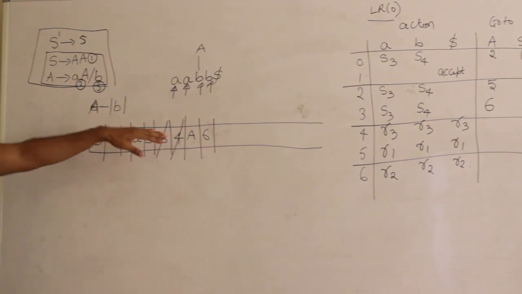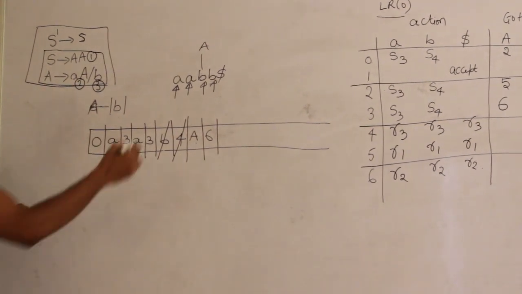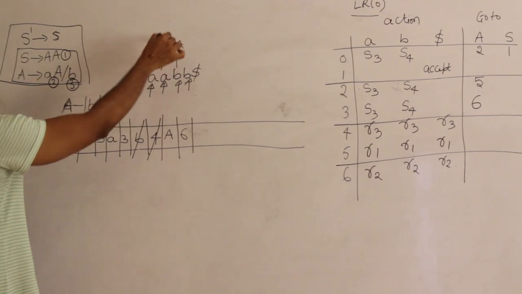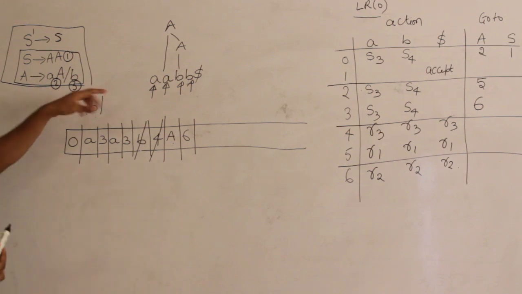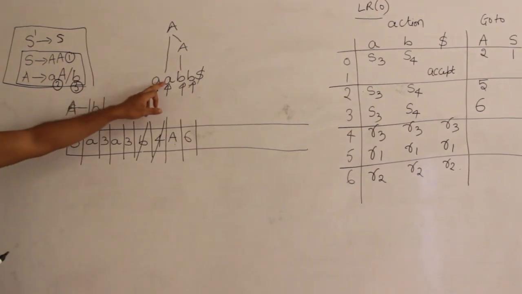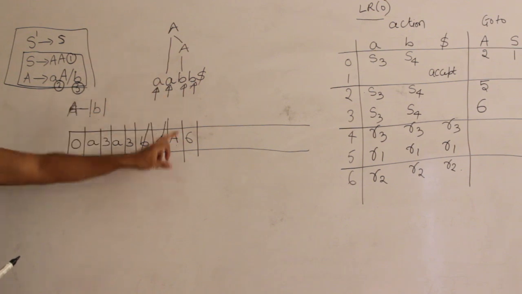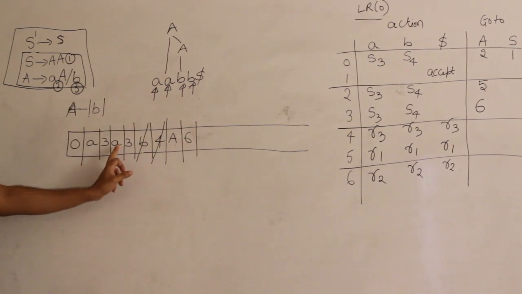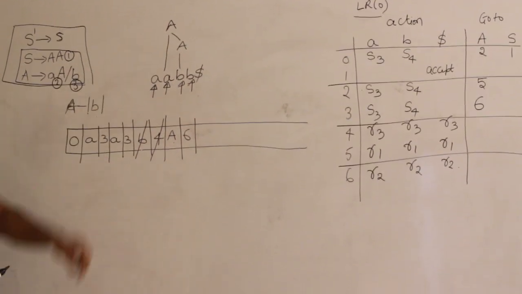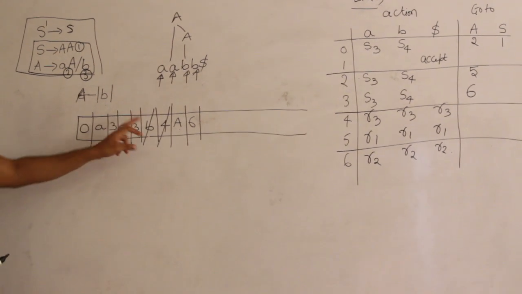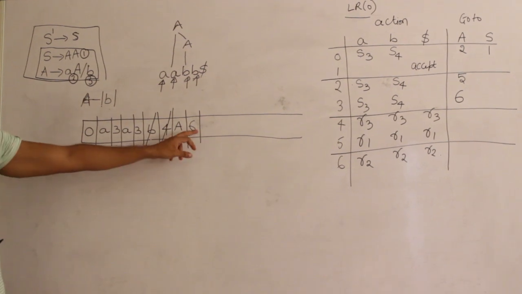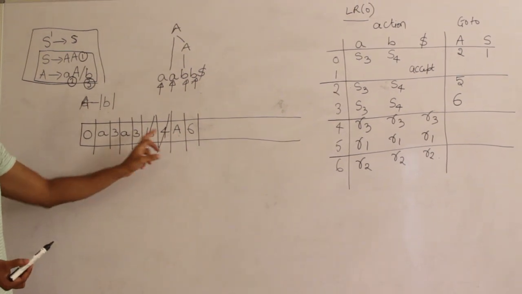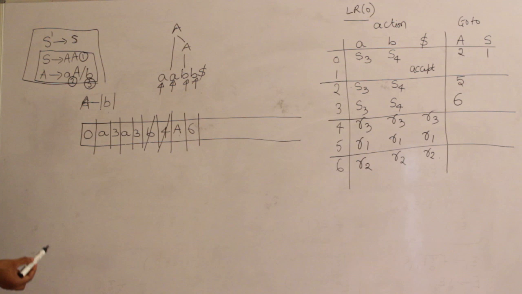Therefore, we have to pop off 4 symbols. So what they mean is reduce this a and this capital A into capital A. That is what we mean to do. Now if we have to reduce small a and capital A to capital A, we have to delete capital A and small a and replace with capital A, which is the left hand side. Now if I have to delete 2 symbols from the top of this stack, I have to pop off 4 symbols.